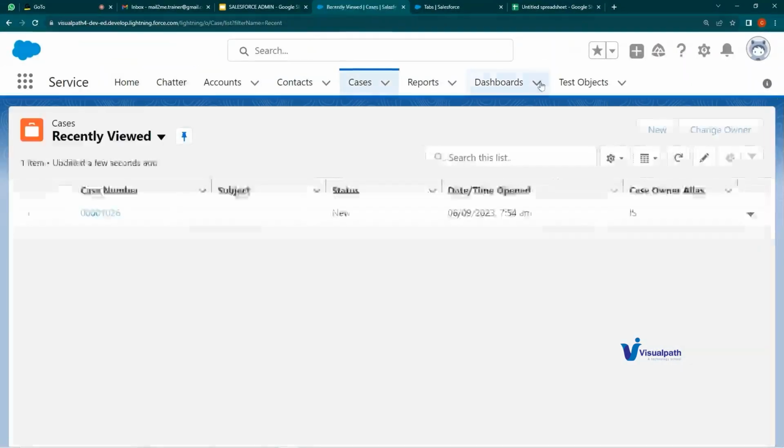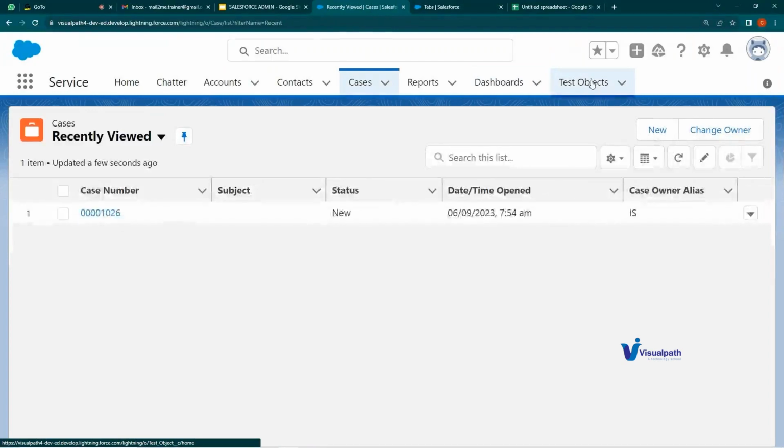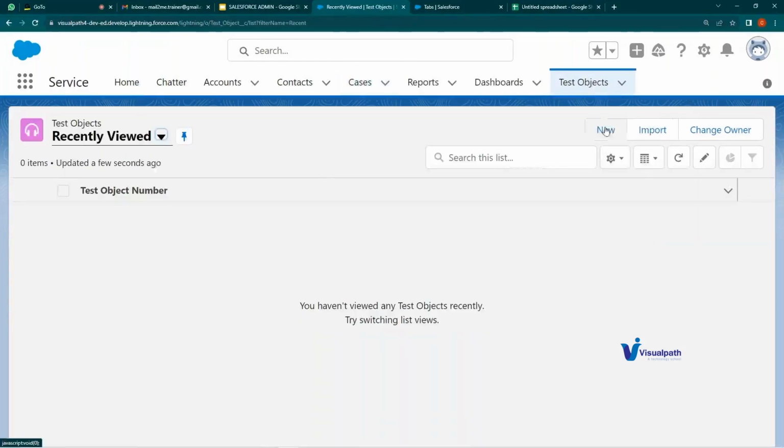You see at the end, test object is created. Now, as an end user, we have an option of accessing the records of this object, test object, using the tab. Otherwise, we were not having any option as of now, right? So if I go to test object, you see here the color with whatever I have selected is coming here. It's not mandatory. It's just good to know where this color is used and all.